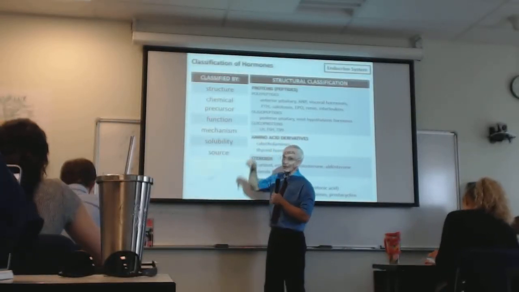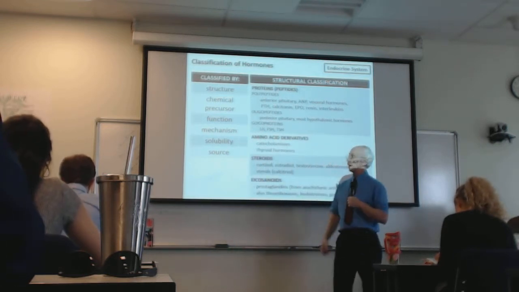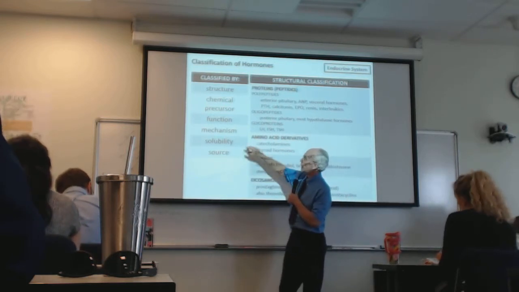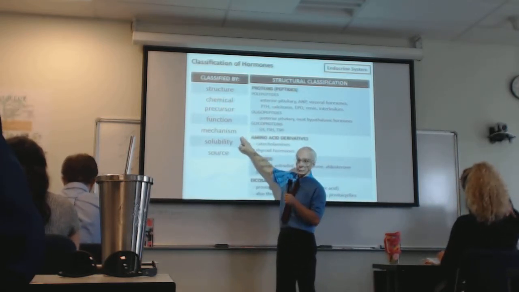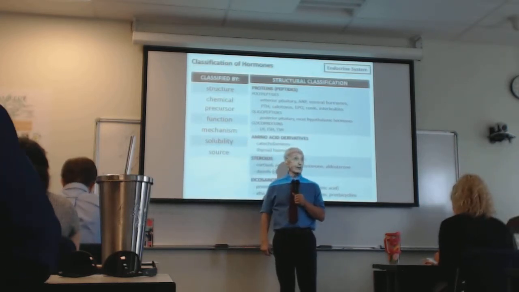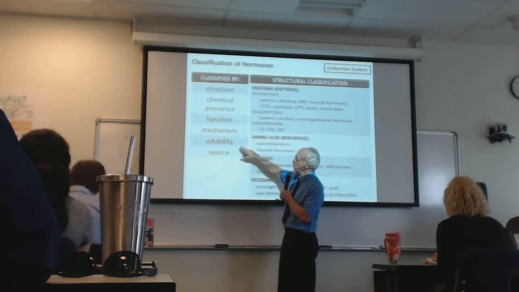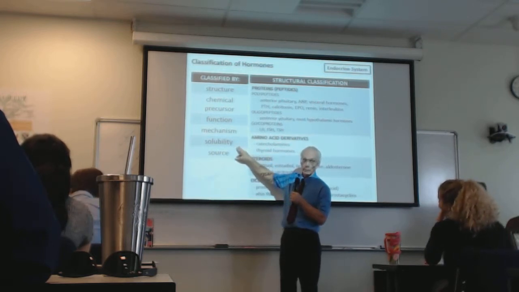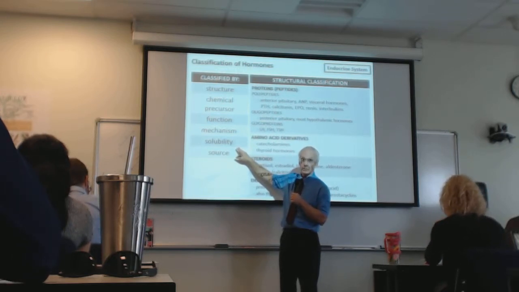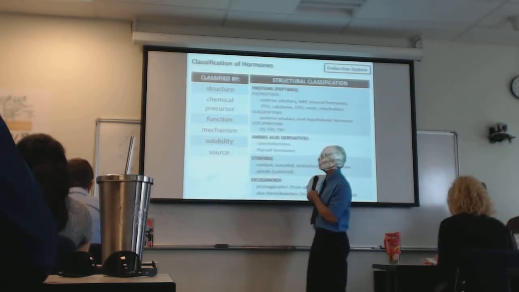We can classify them by function. For example, some are mitotic. Some are not. By mitotic, we mean that they promote growth, cell division, and that can be useful. We classify them by mechanism. This will be important. For example, some act as transcription factors. Others act through G protein pathways we've already talked about to do diverse things. We've already talked about the importance of solubility, right? We've said that some hormones are water soluble and other hormones are hydrophobic, and that has enormous implications for how they're transported in the blood, where the receptors are, and what they do for a living.